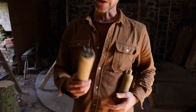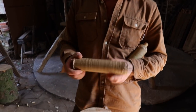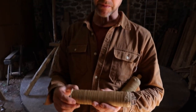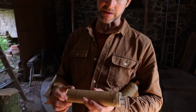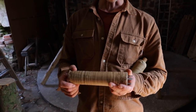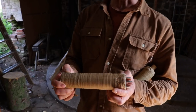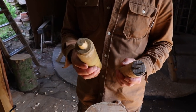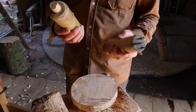So with the blank axed out, what's the next part in the process? So next we need to attach the drive shaft to the blank. This is the piece of wood which the cord on the lathe is going to be wrapped around, and that's going to make the work spin so that we can turn it, we can cut it with the tool. And this is called a mandrel. It's basically a drive shaft, like I say. And there's various different forms that you can use for these mandrels. You can attach it in a number of ways.